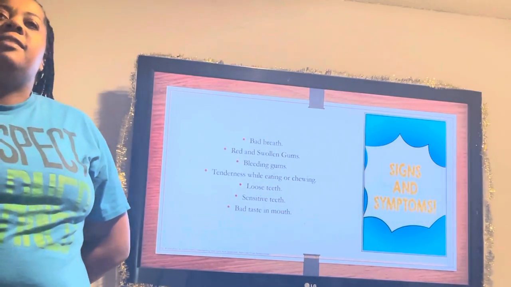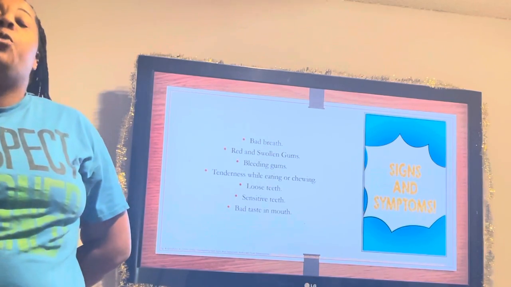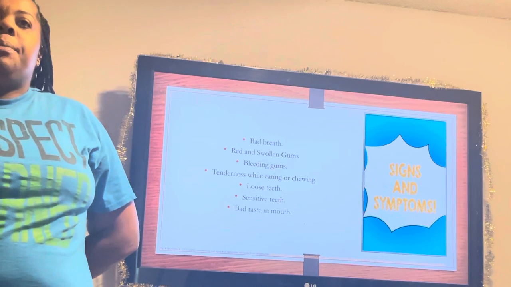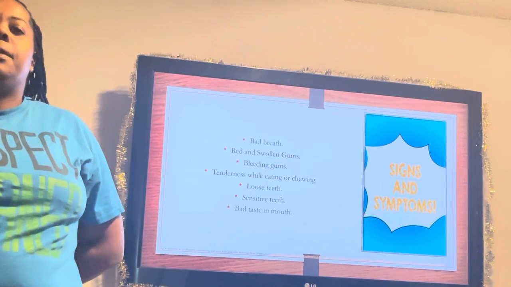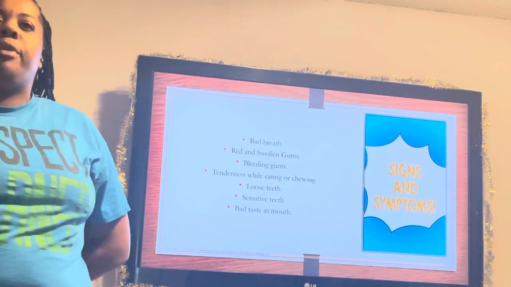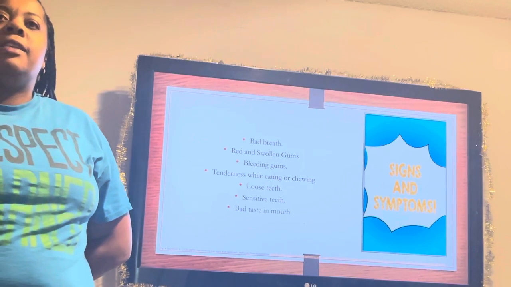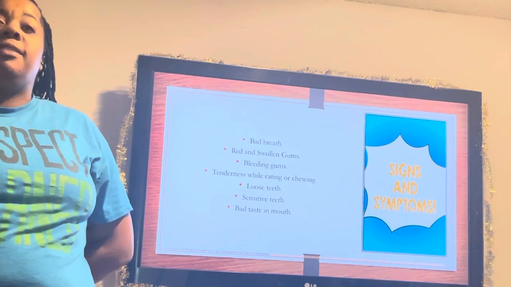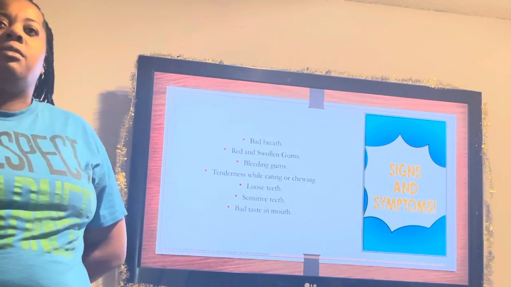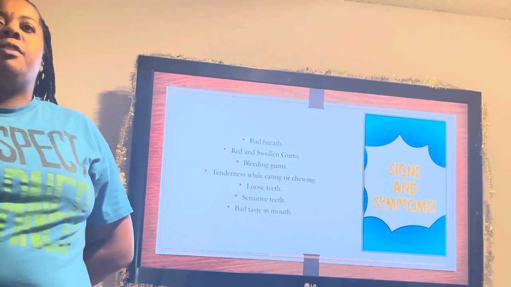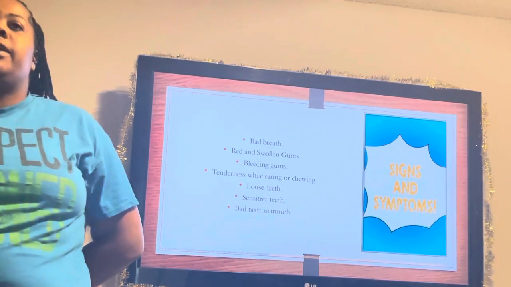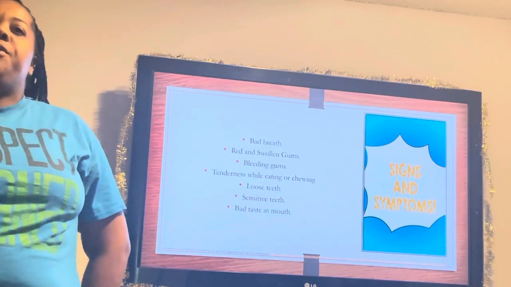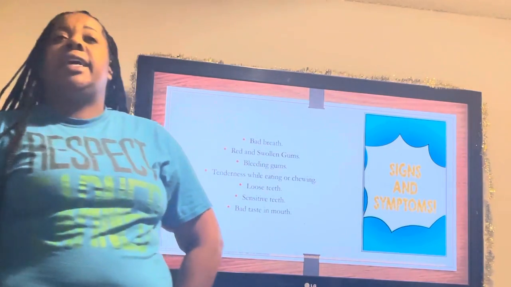Where there are signs, there must be symptoms. Some symptoms PD produces are bad breath, of course, redness, swelling of the gums, loose teeth, and sometimes your teeth can even fall out. Once those symptoms are at the forefront and you're aware, the pain is starting to kick in by then, and you have to go to the doctor, of course, to get diagnosed.